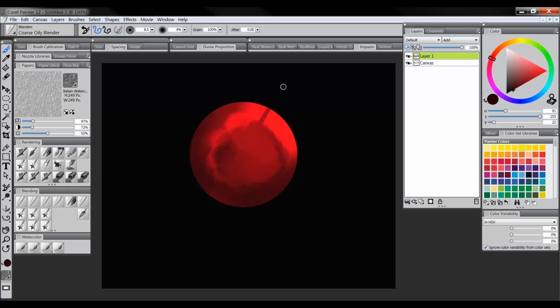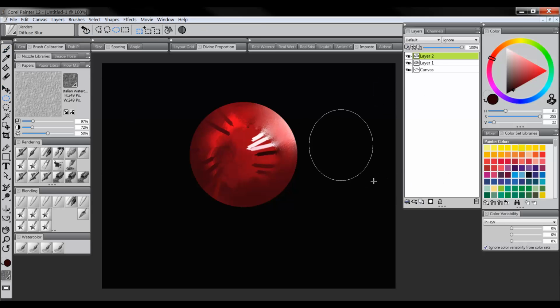If I paint from the inside out, totally fine. But if I paint from the outside in, I get white every time, except for here for some reason, but that may be because I painted somewhere outside of the shape. Nevertheless, more often than not, you're going to get this white stuff that comes in when you start blending. And if I start on a fresh layer, I'll demonstrate that for you again.